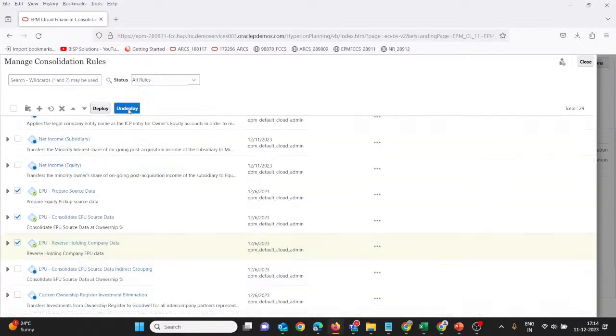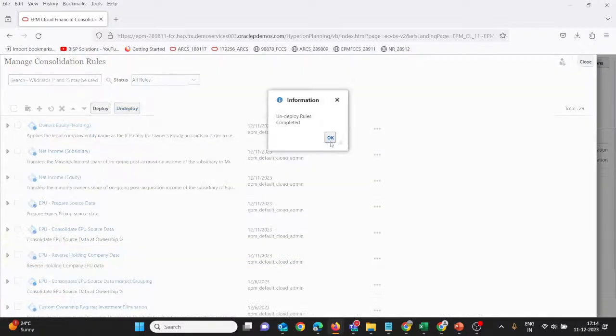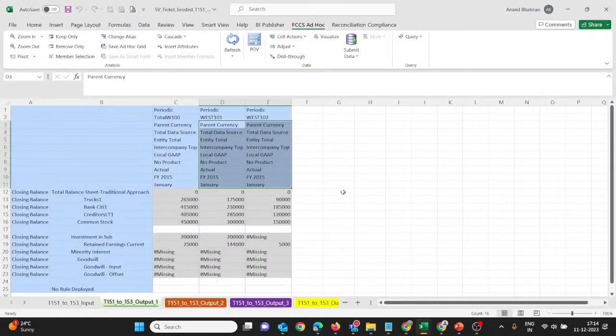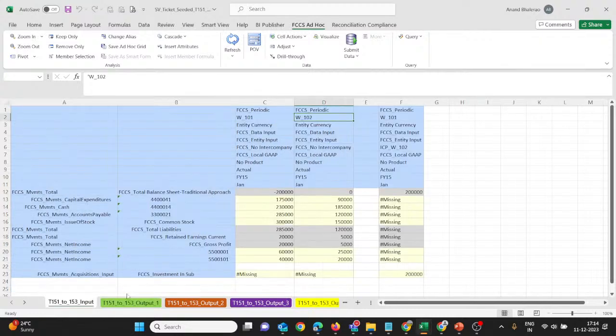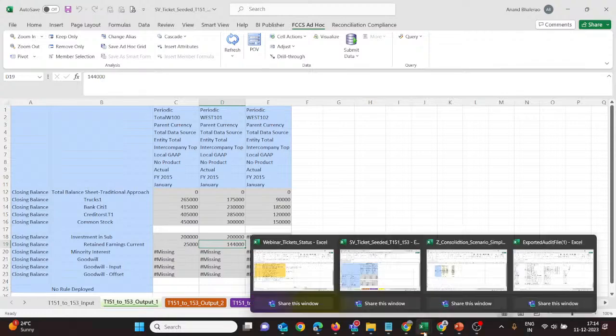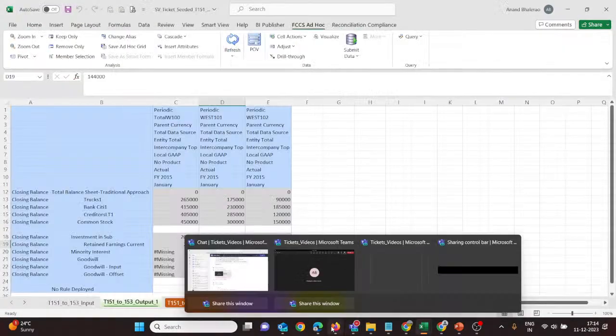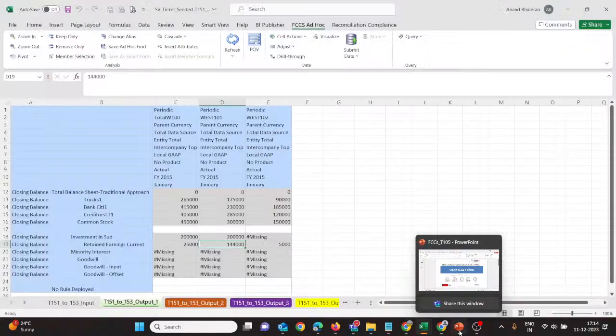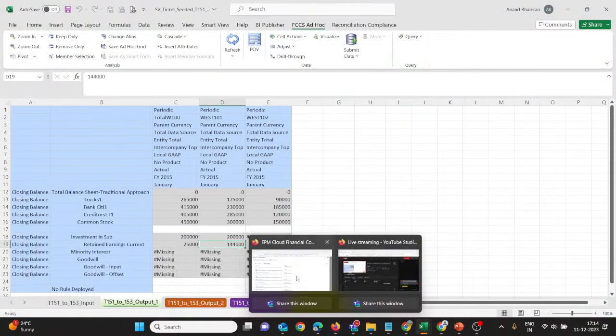So I will just undeploy it, and refresh it. Because the data which we are getting here is 14,400. So let's check these figures with our Excel scenario. What I will do, I will run the consolidation once again.